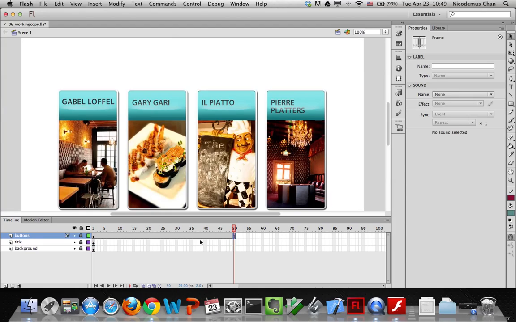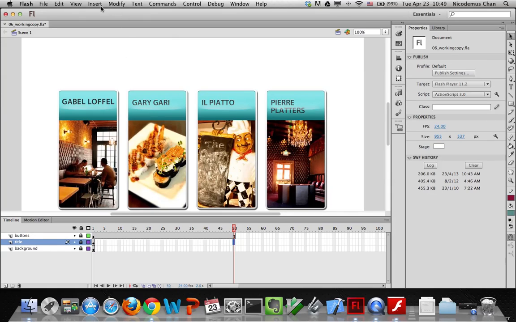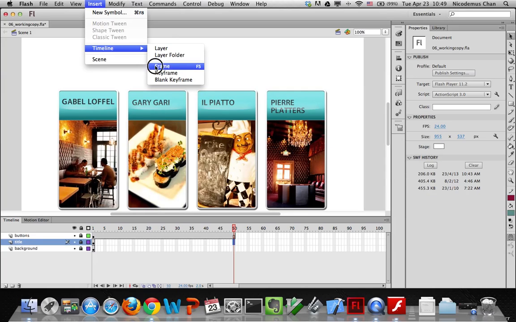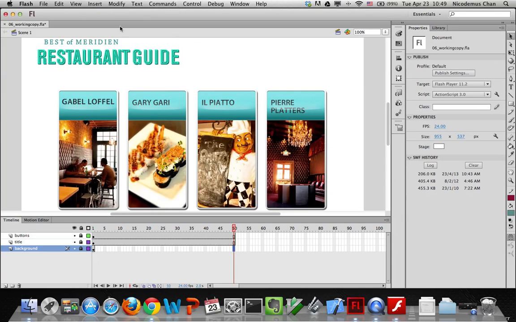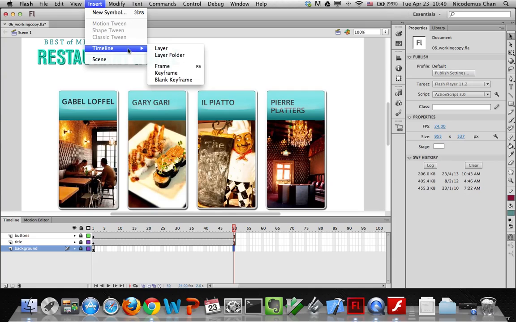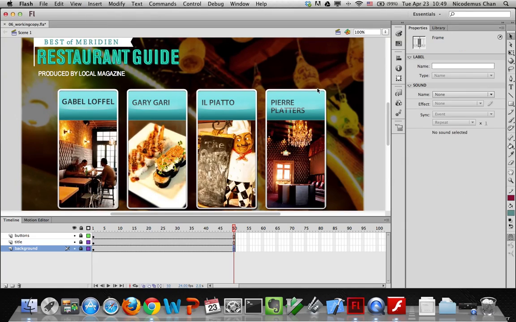So we add new frames in the timeline up to frame 50. We can also add more keyframes: insert timeline frame, and it adds more frames over here.